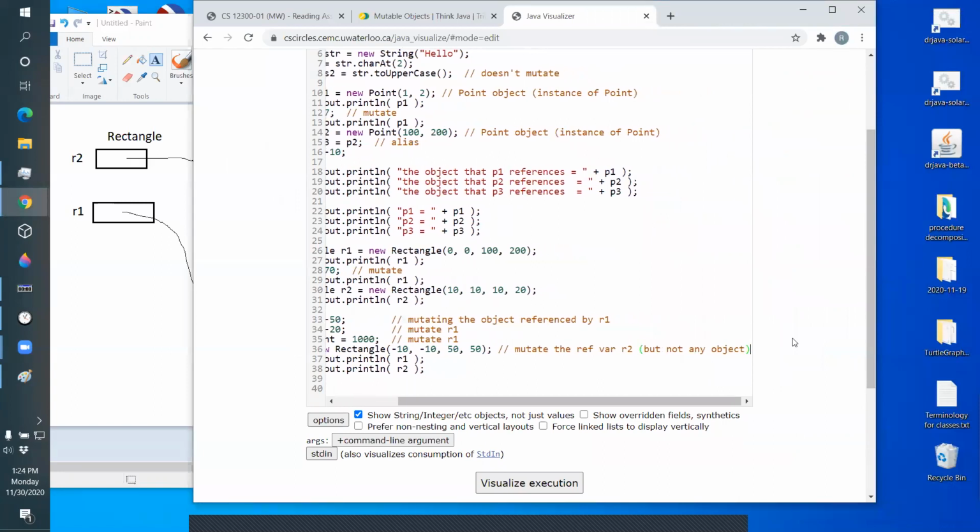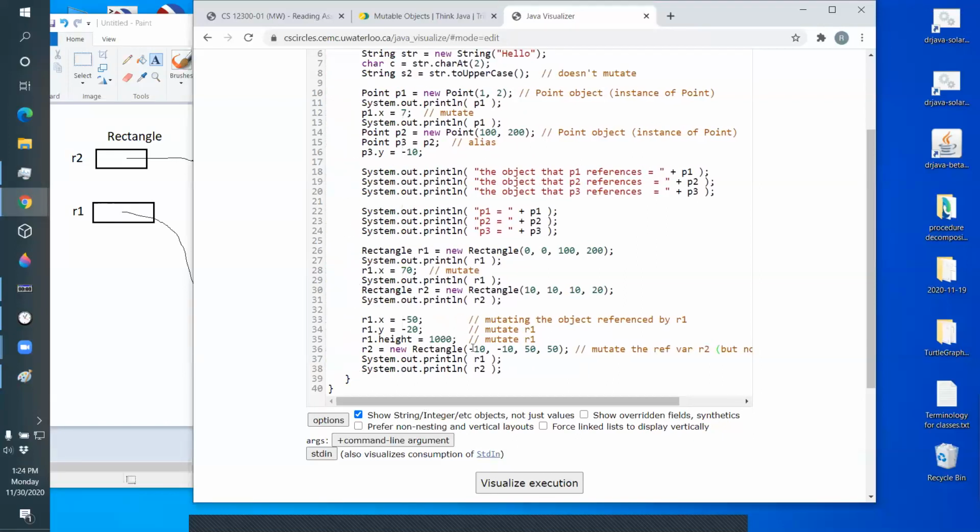I'm actually mutating the reference variable. Here, I'm actually mutating the object referenced by R1. So these really should have been that, and this is just a shorthand for that.